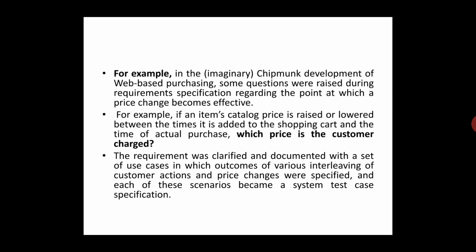Okay, so in this festival season, assume that the price of the particular book goes below during the checkout. So during the checkout, which amount does the customer need to pay, whether it is 100 rupees or whether it is 80 rupees? So this kind of question may arise. Okay, that's why they have given it here. The requirement was clarified and documented with a set of use cases in which outcomes of various interleavings of customer actions and price changes were specified, and each of these scenarios becomes a system test case specification, right?